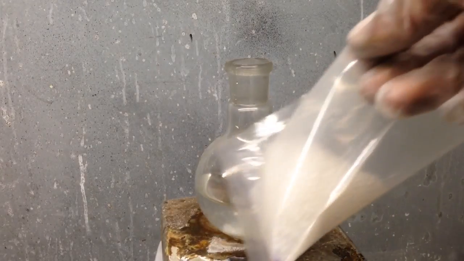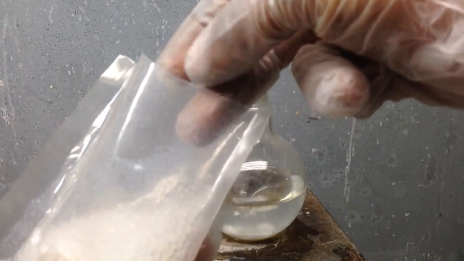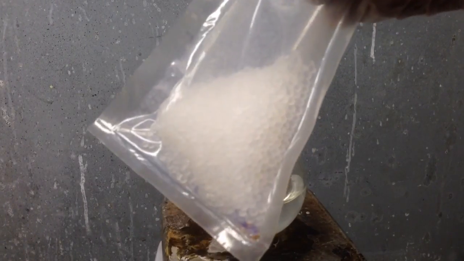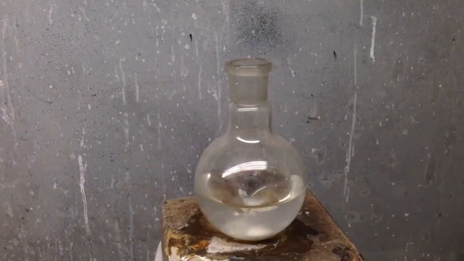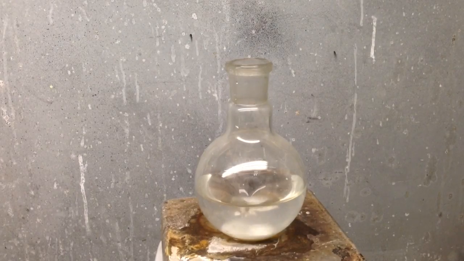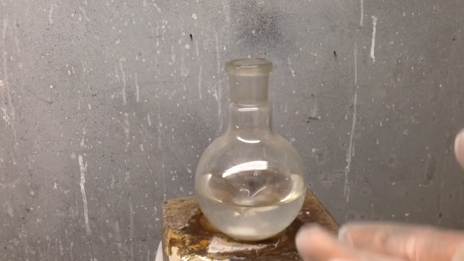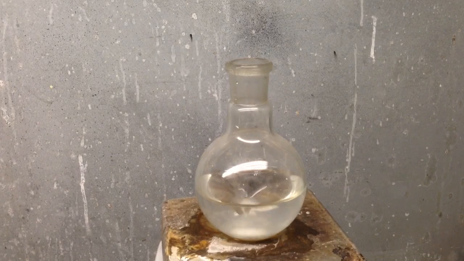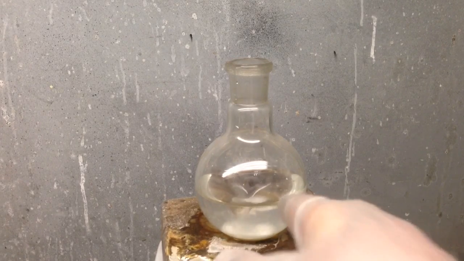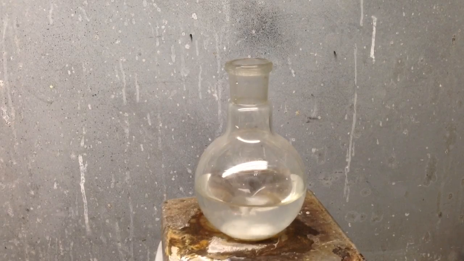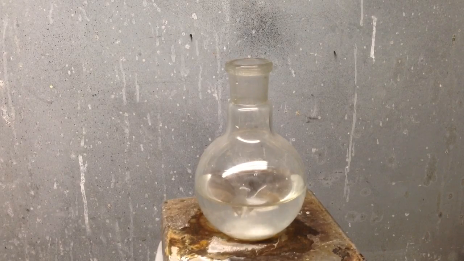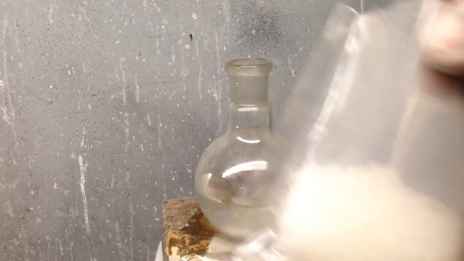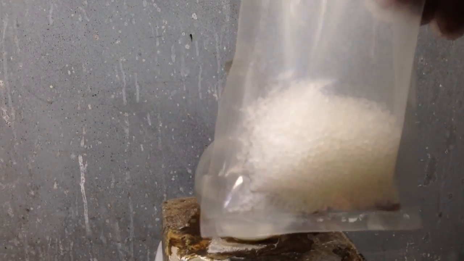Silica gel. It's the little beads that you get when you're buying leather wallets and things like that, packs boxes of shoes, comes in little packets. So you need silica gel and sodium hydroxide. You don't need a stirrer, but it helps significantly. I've pre-measured out 100 milliliters of distilled water. I have 40 grams of sodium hydroxide and I have 60 grams of silica gel.